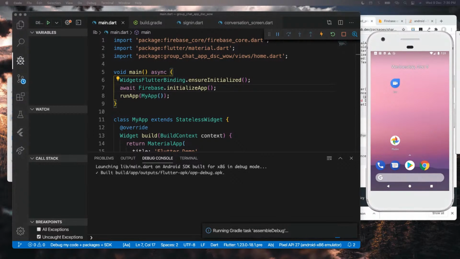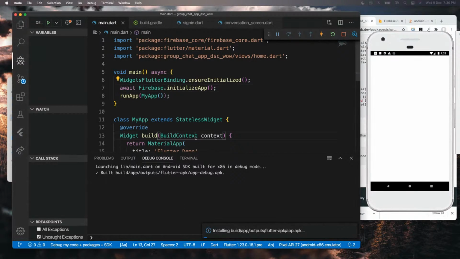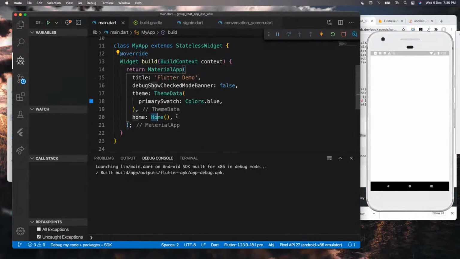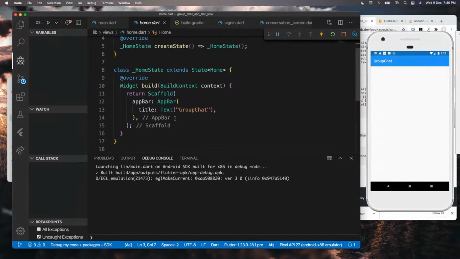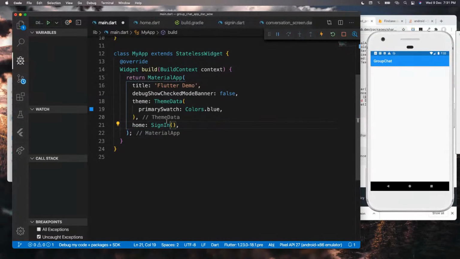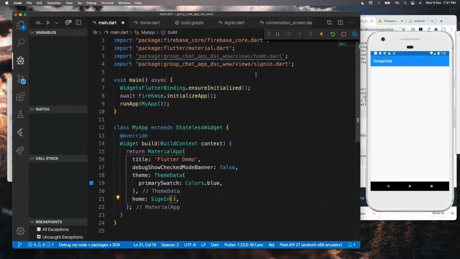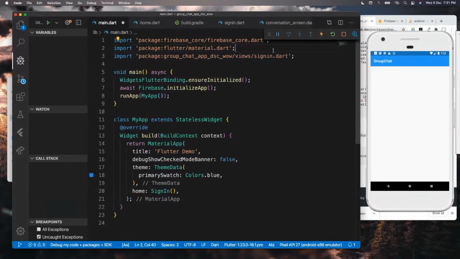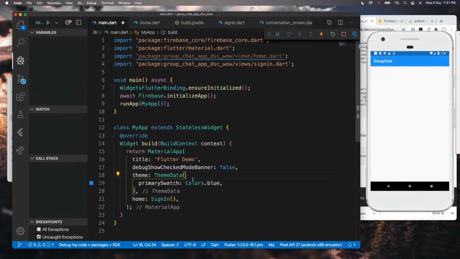Let me just wait for it a second or so. Okay, so now it's launched. We will have a home screen. So in the home screen, you can see we have nothing but the app bar. So we will have nothing right now, nothing for the sign in. So what we want is to go inside the home. I want to show sign in first, right? So let me just change that to sign in. And you can see it already imported that automatically. If it doesn't for you, then just select that and import it. I can remove home now. We can keep that, because later on I will be adding a condition for when to show home and when to show sign in. So let me just save that.